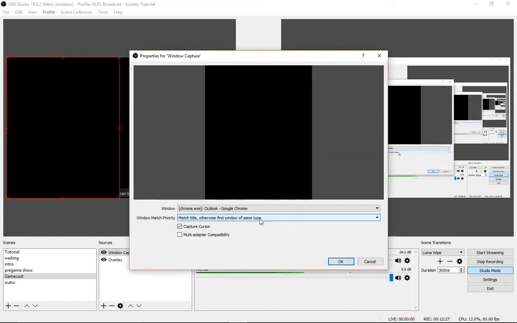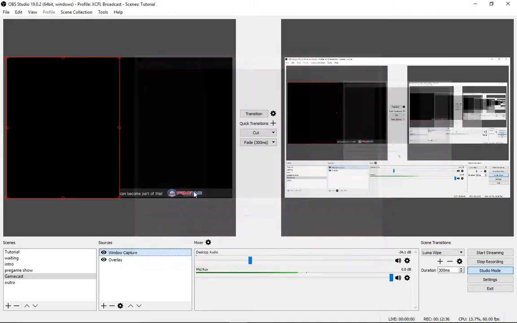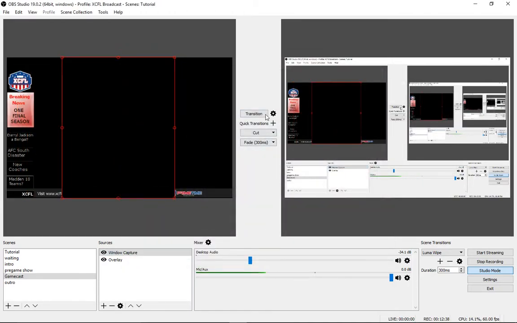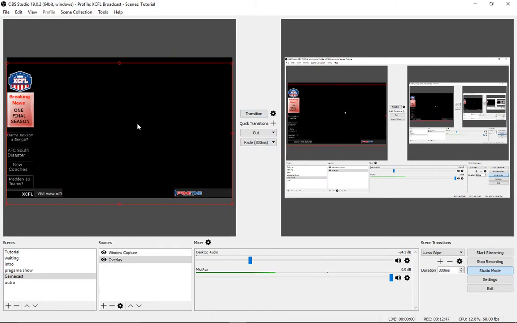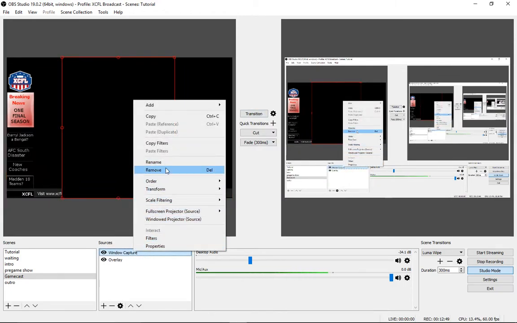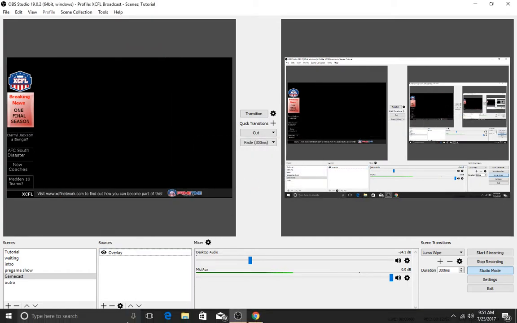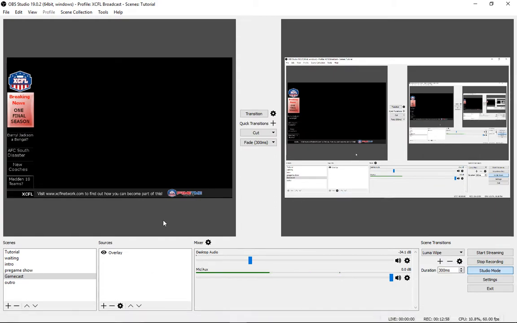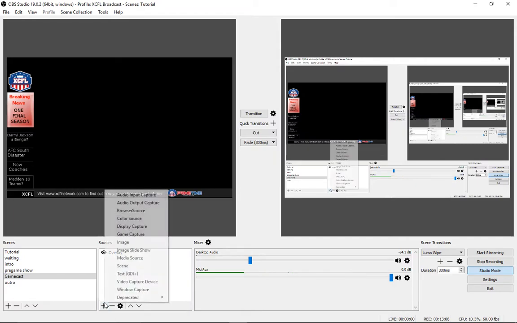I don't have a lot of luck with the window capture. There you go, so now there's a window capture. Notice it's capturing my Chrome window that I have open. If you click OK, I'll just leave it there and we'll see if it works. And for me, it doesn't work. I don't know what it is about it, but I can't get it to work. Some people primarily use the window capture and love it, so try it out. Maybe it'll work for you. And heck, if you're watching this and I'm doing something wrong, let me know, because I can't ever get the window capture to work. But it is a fairly effective method. However, you have to have that running in the background of your computer while you're doing everything else.